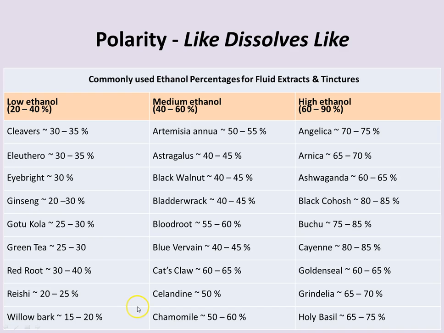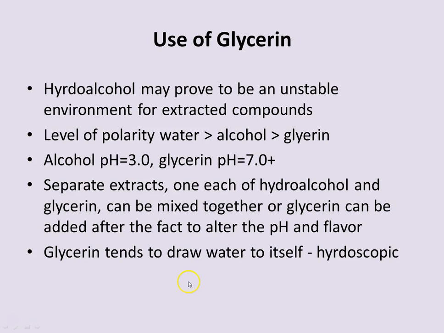Even if you take a chamomile flower and you crush it, you can get some of that yellow pigment. And pigments tend to have a more oily quality. And just play that game to figure out. Grindelia has resins, so resins are going to tend to like higher alcohol content. So, a case for using glycerin.